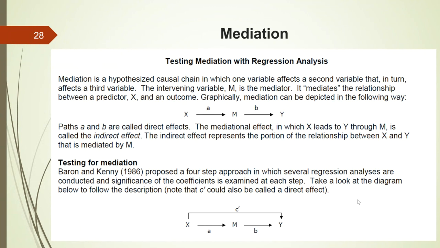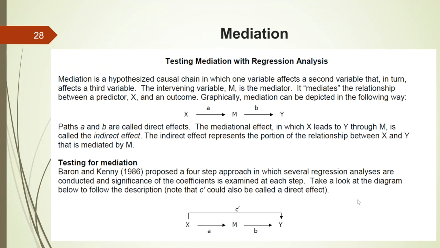So graphically, the mediation can be depicted in the following way. I'm not going to dwell on this, but you understand mediation, right? You have an independent variable, but there's something in the middle. Let's make something up: the amount of time you study at night, then the mediator can be the amount of sleep, and Y could be the GPA grades. I just made that up.